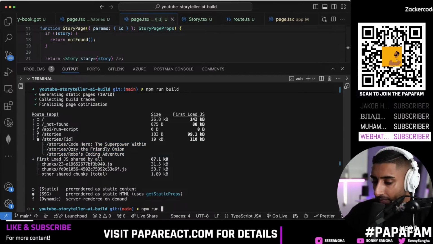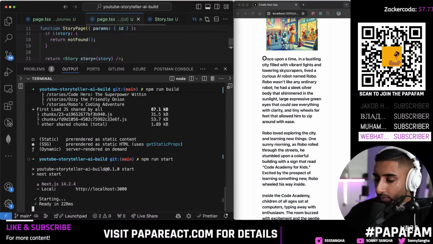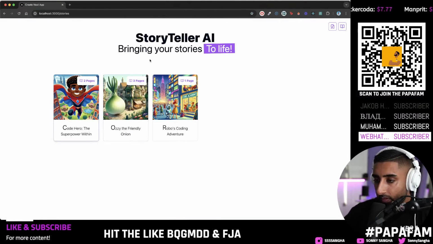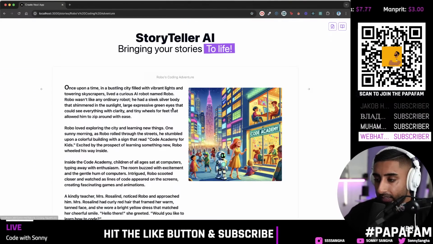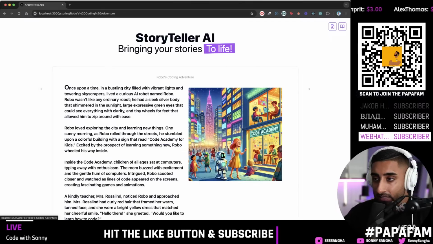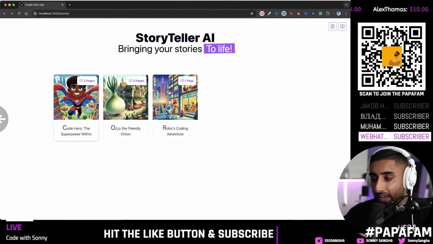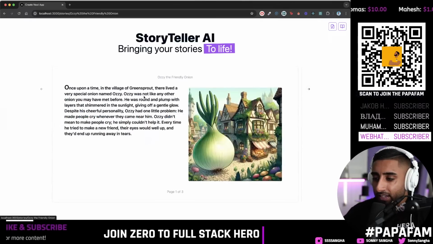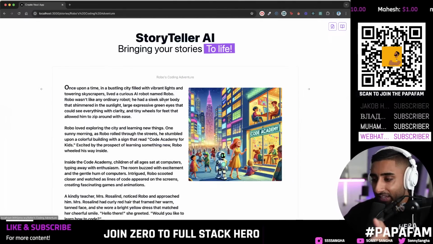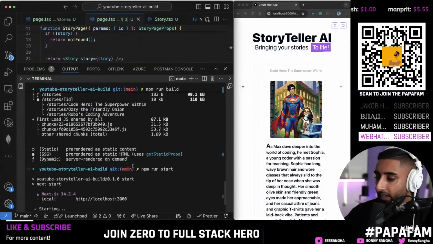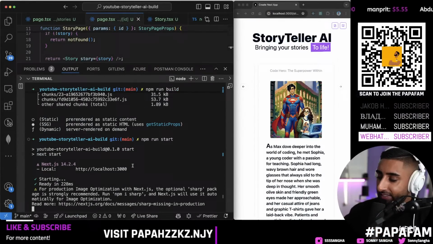And then if we do npm run start, we are running our build right now. So look how quick it is. Look, boom. Right, that one will serve a render, but look how quick that is. That is instant. That is instantly available. And because we're using the Next link tag, it's prefetching as well. So that is your user's experience. Imagine, kids ain't gonna wait around for an image. They're gonna be like, where's my story right now, right? So in this case, boom, fastest user experience ever. That's how you create a performant website with the power of something like an AI agent. That is damn sick. All right, that is awesome.